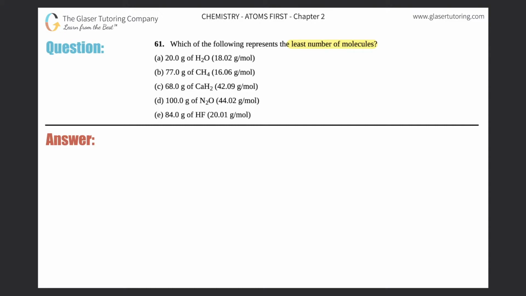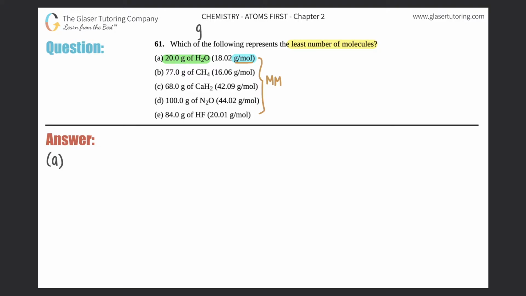So for A, they told us that we had 20.0 grams of H2O, and then they give me a number here. Now, every time that you see a gram per mole amount, that's automatically a molar mass, all right? And for each one of these, they all give the molar mass. So we don't have to find anything on the periodic table, thank goodness. We don't want to do extra work, so let's get down to it. Now I'm going to say that this one is A, and for each one, we have to start with grams because that's what they gave us for A through E.